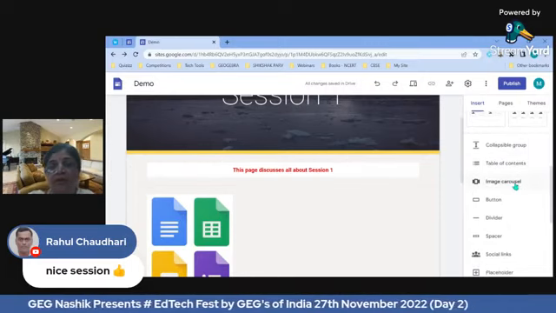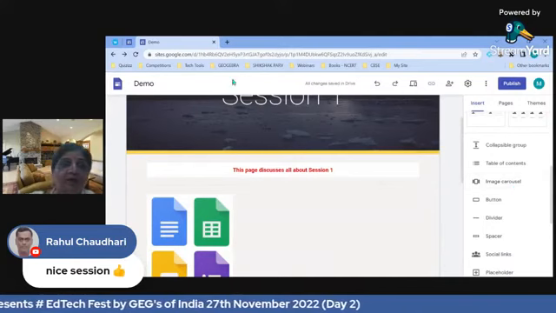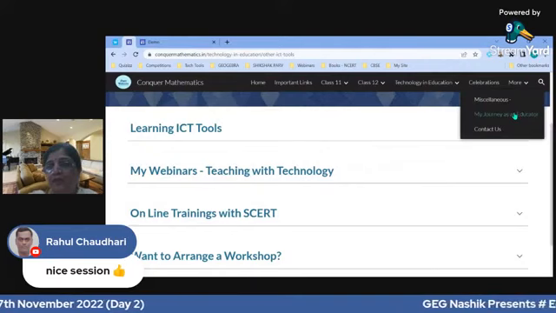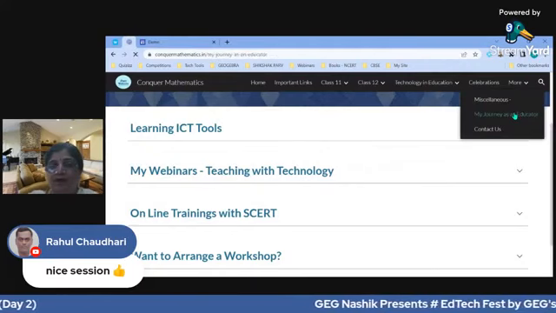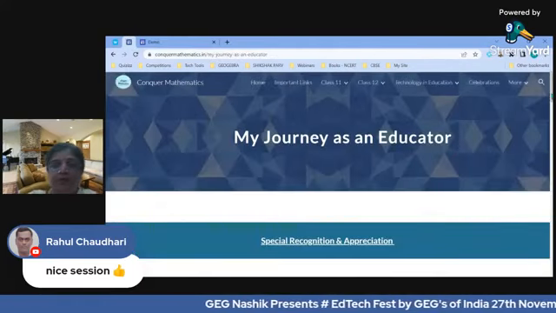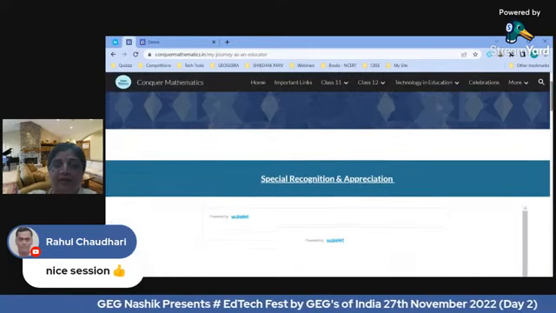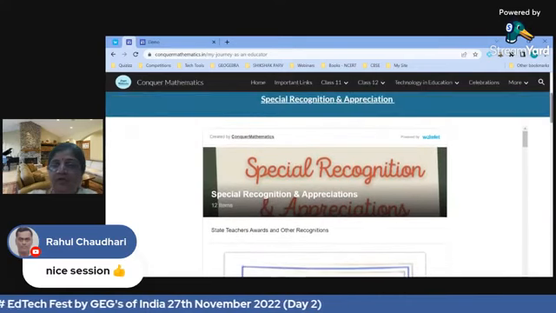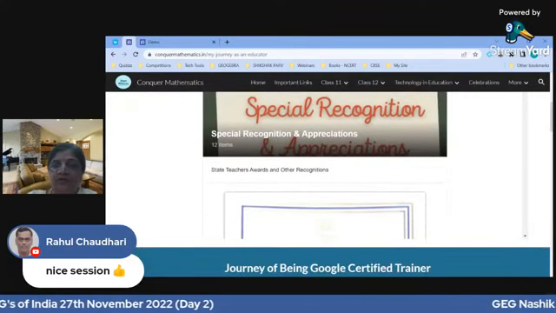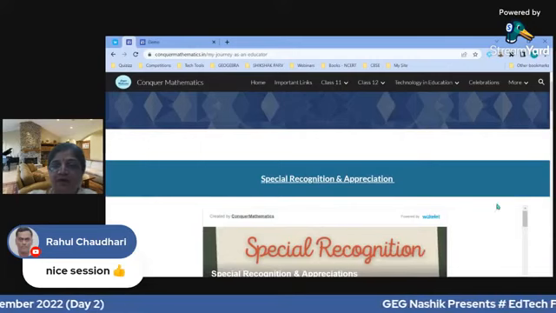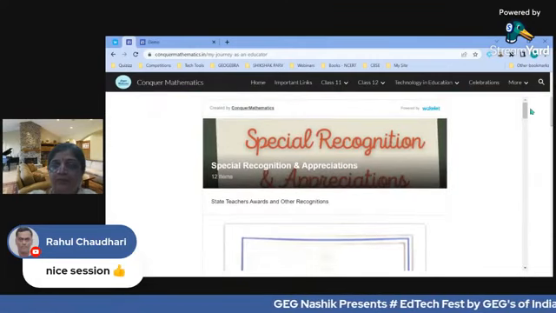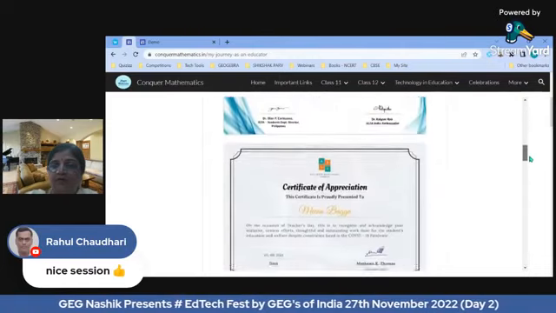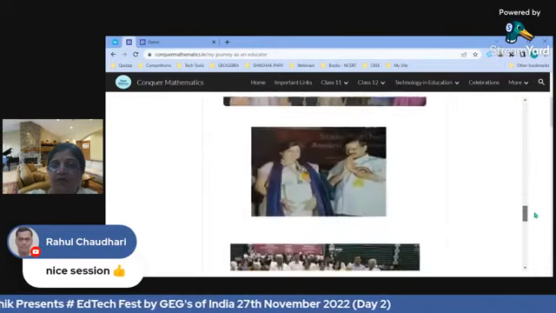Yes, for image carousel, if there are so many pics, let me just show you once. But right now I have used only Wakelet itself. You can see how beautifully we can combine Wakelet with sites. I have just put all my certificates and recognition here itself. You can see this is using Wakelet only. You can see Wakelet here. This is my state award, different certificates I have put here.